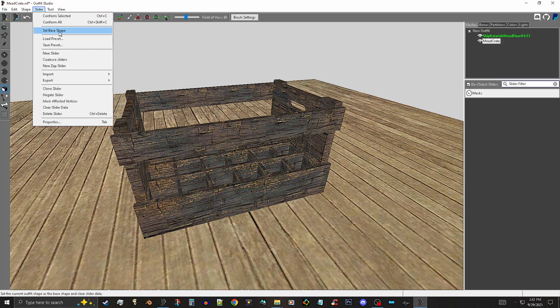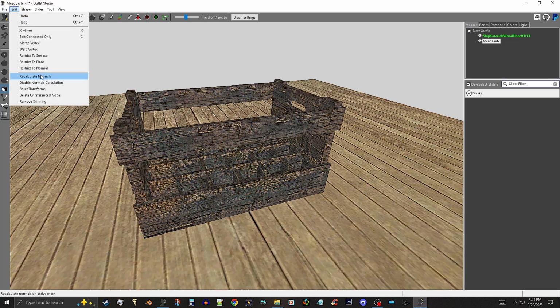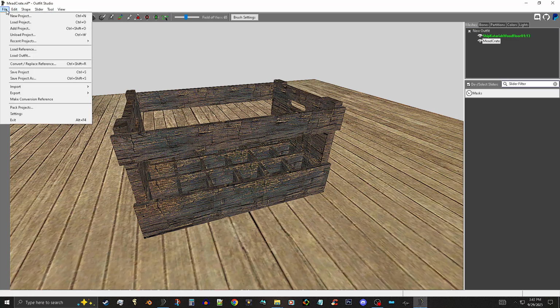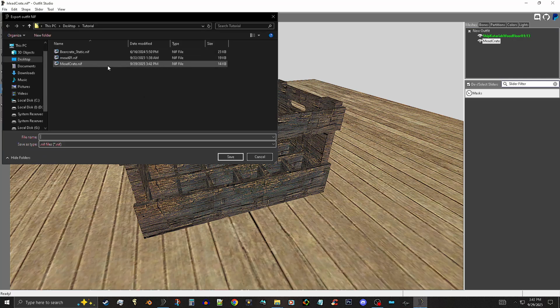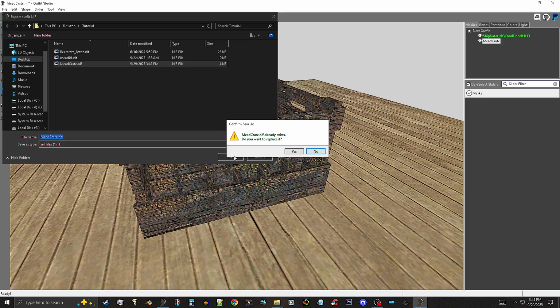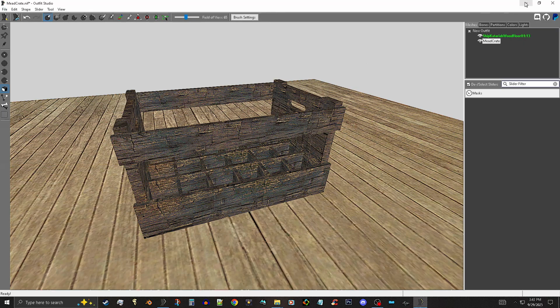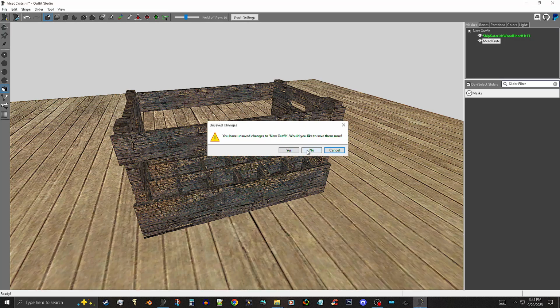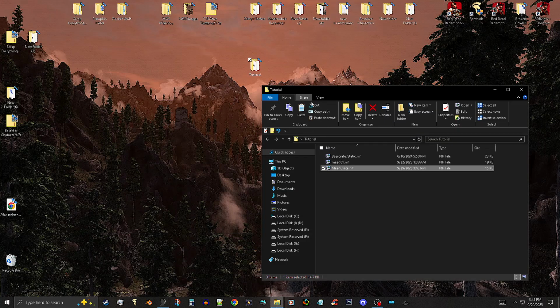And then I'm going to set base shape, recalculate normals, and then I'm going to export that to the NIF, right back to itself, just like that. Close Outfit Studio, don't need it right now.